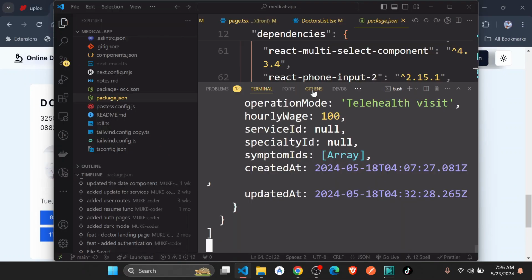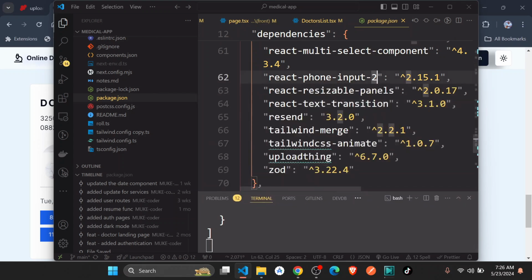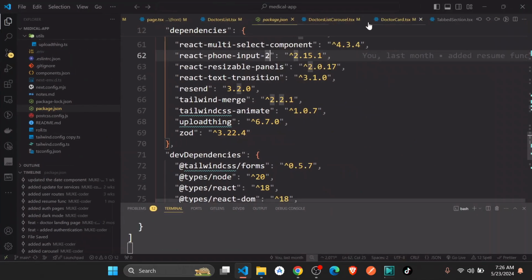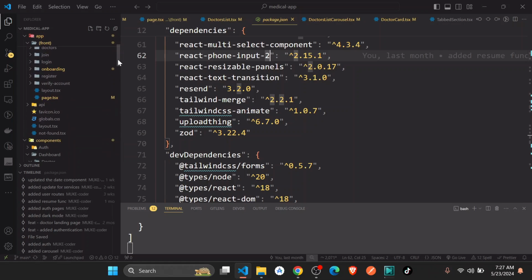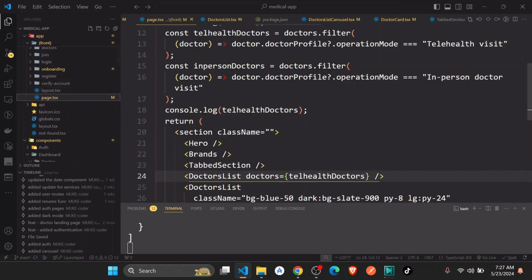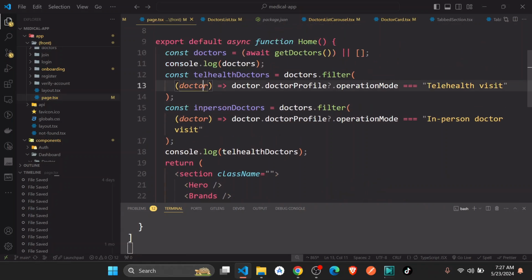So if I just go back here, let me just minimize this, and I'm just going to scroll up here. If you go to the front page, we have this where we filter, and we get the in-person doctors and the telehealth doctors.